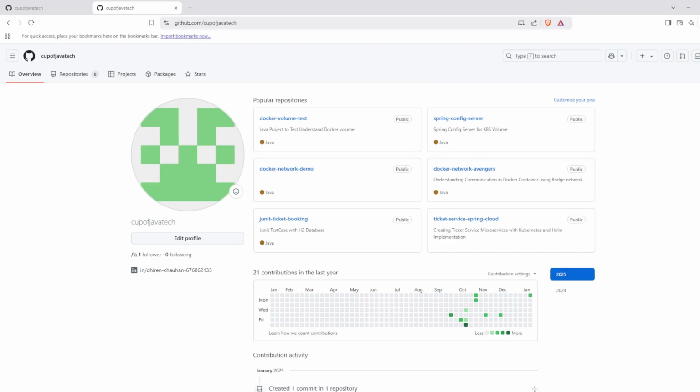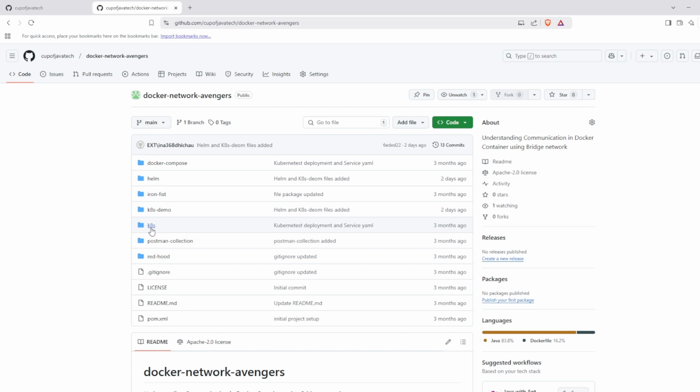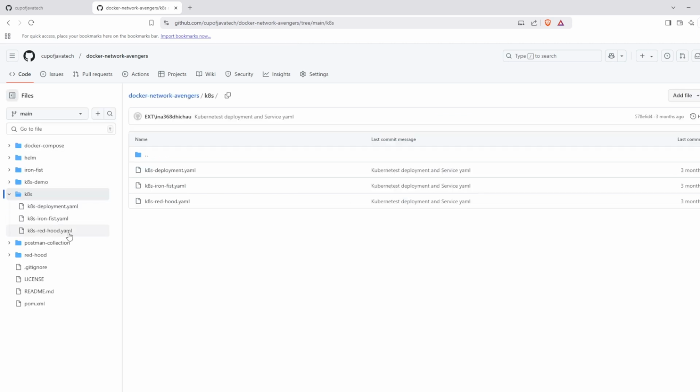In my GitHub repo, Cup of Java Tech, I have one project, Docker Network Avengers. In this one I have created a deployment and service object for one of the projects, that is Iron Fist.